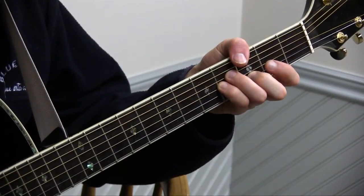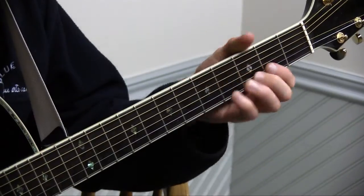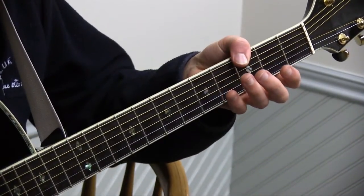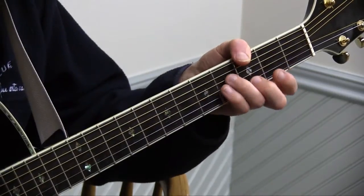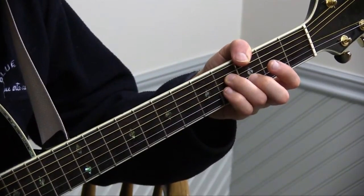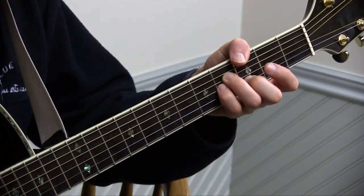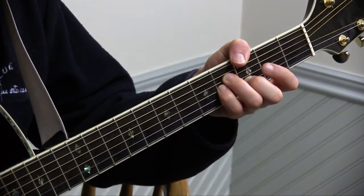He kind of starts on a vamp that goes between G major 7 and sort of a D major 9. So usually he uses the thumb voicing. He's got the thumb down here on the 3rd fret of the thick E string, ring finger on the 4th fret of the D string, pinky on the 4th fret of the G string, middle on the 3rd fret of the B string.